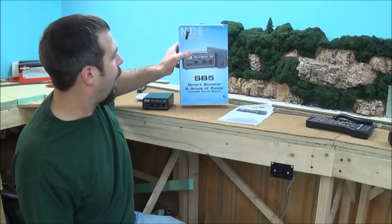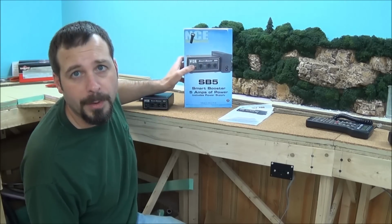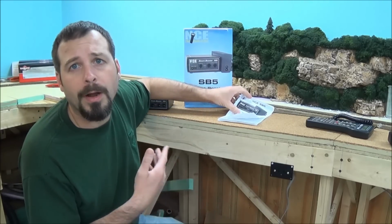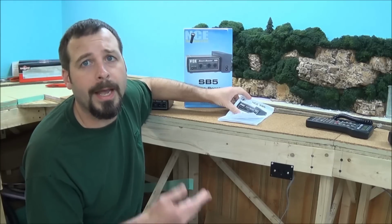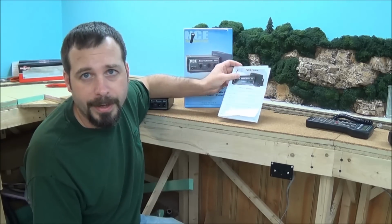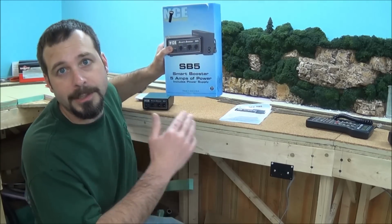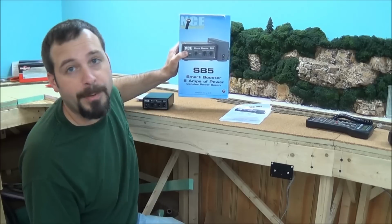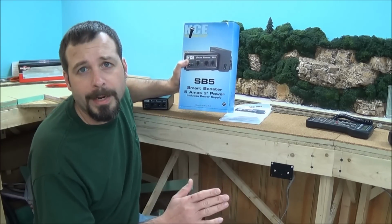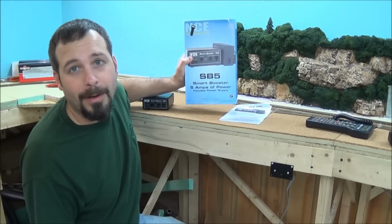Some of the things to note with this: you get 5 amps of power. It'll support up to 6 cabs, and like I said, you can unplug from one panel and move to another UTP panel, and it does not kill your track power. Those are some really good features. If you need more than 5 amps of power, you can daisy chain a bunch of dumb boosters, the DB5s, to this. But I'm not getting into that. If you want more information on that, you're going to have to look it up on your own, because I'm not doing it, at least not anytime soon.